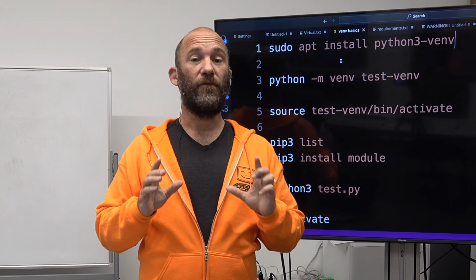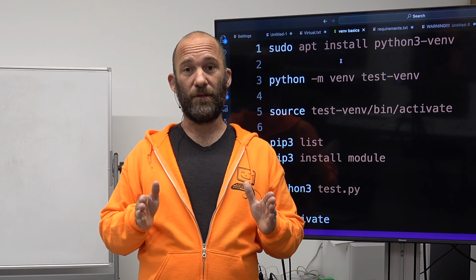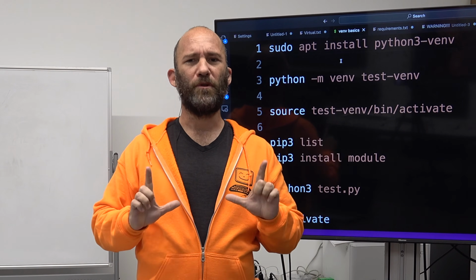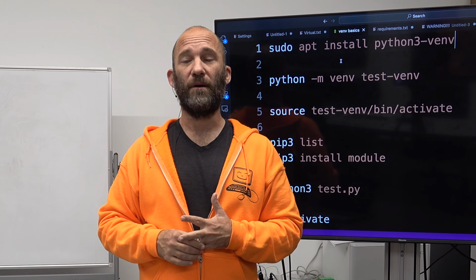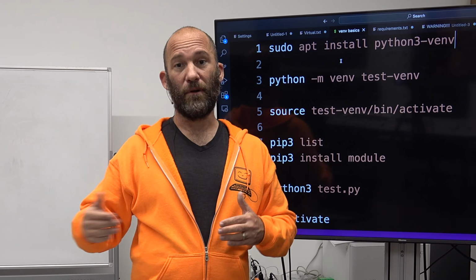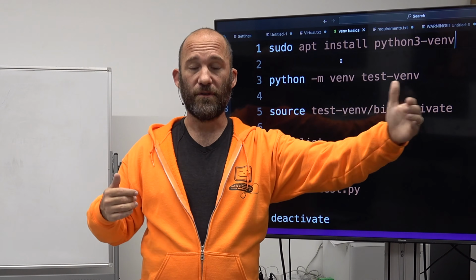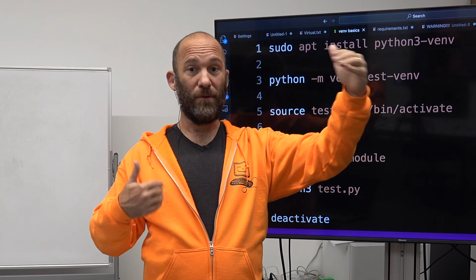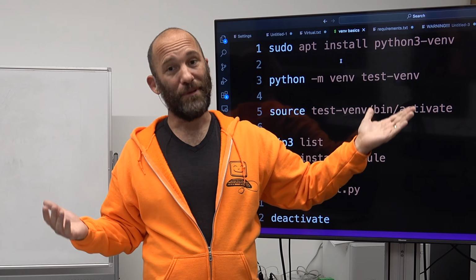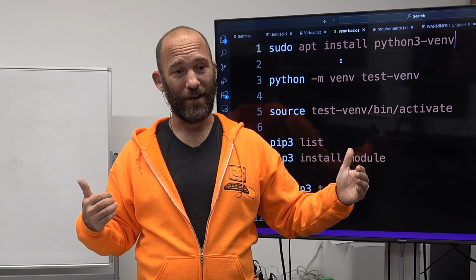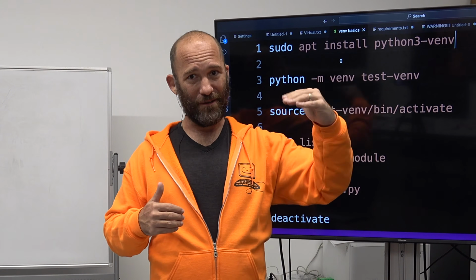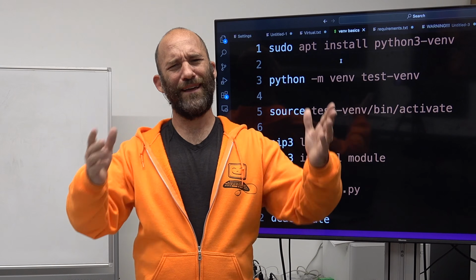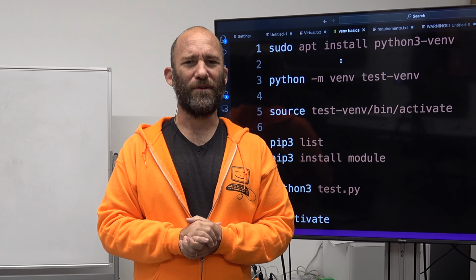One of the things that I will say, if you go to look for documentation, so if you look for how-tos, DigitalOcean actually has just wonderful white papers. They always assume you're using virtual environments. So if you're reading somebody's white paper and trying to figure out the instructions to configure a server or to configure things, many times all of that information will be based on you using a virtual environment. So again, for simplicity's sake, you may want to create a virtual environment just so you're following along with their instructions and you're not having to modify things because you're not using a virtual environment. I don't know. That's just some stuff to be thinking about before you start using these things.